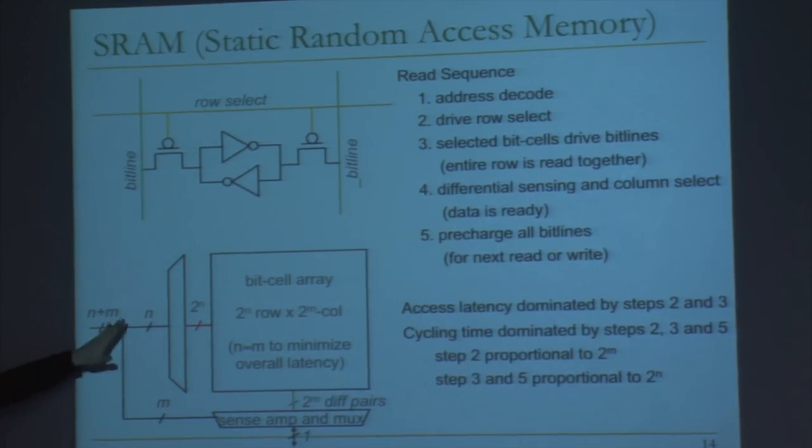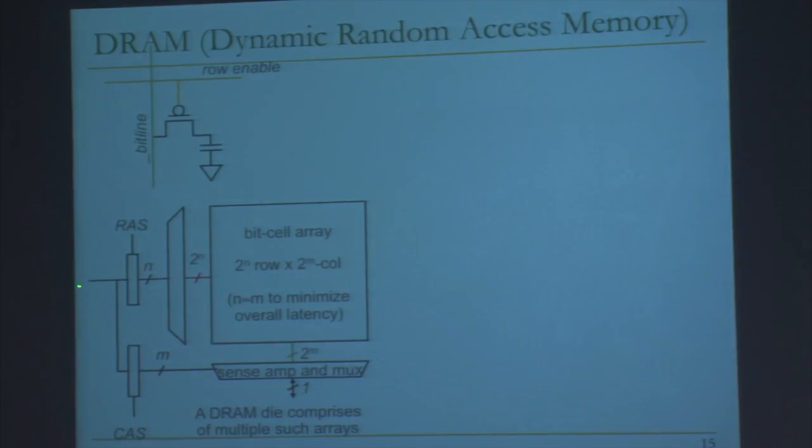You can have many, many wires without any cost. Whereas with DRAM, where are these wires coming from? It's really the memory bus, right? It's the command bus coming out of the chip or going into the memory. So these are actually pins. In order to save pins, you multiplex the same pins to supply the row address and the column address. Otherwise, you'd need n plus m pins. Now you have the maximum of n comma m pins. Does that make sense? That's the big difference between DRAM and SRAM in terms of what it looks like, in terms of how you supply the address.